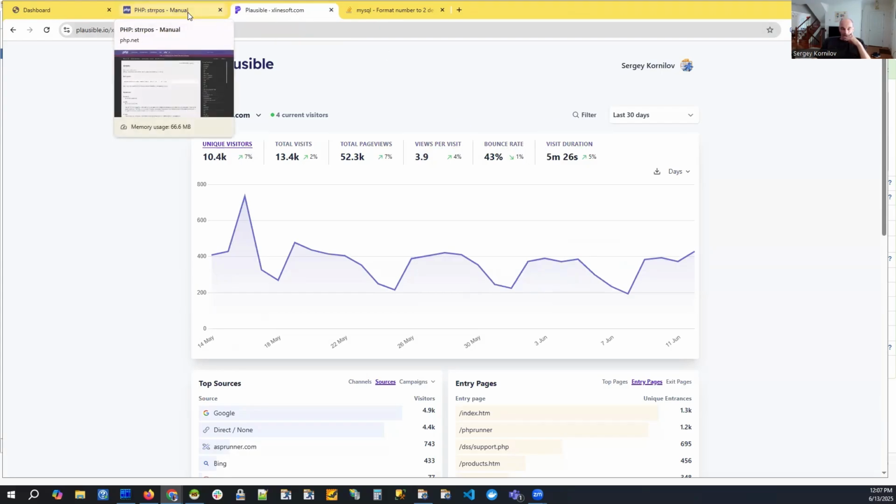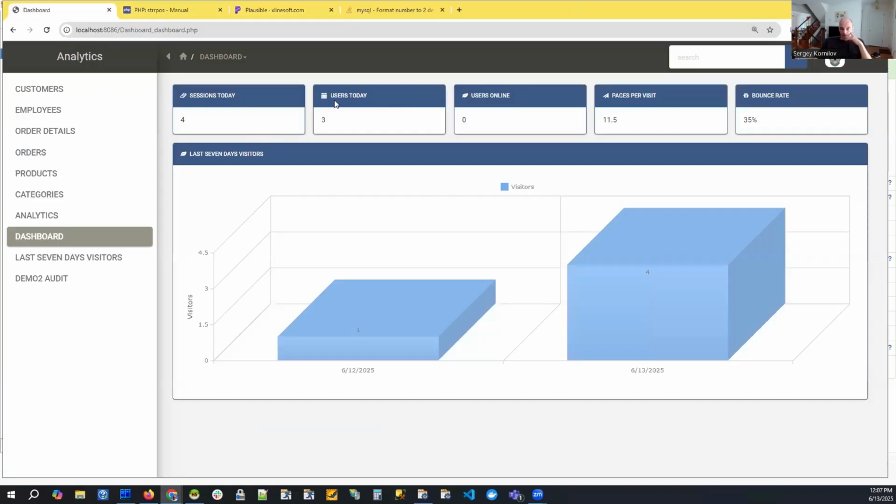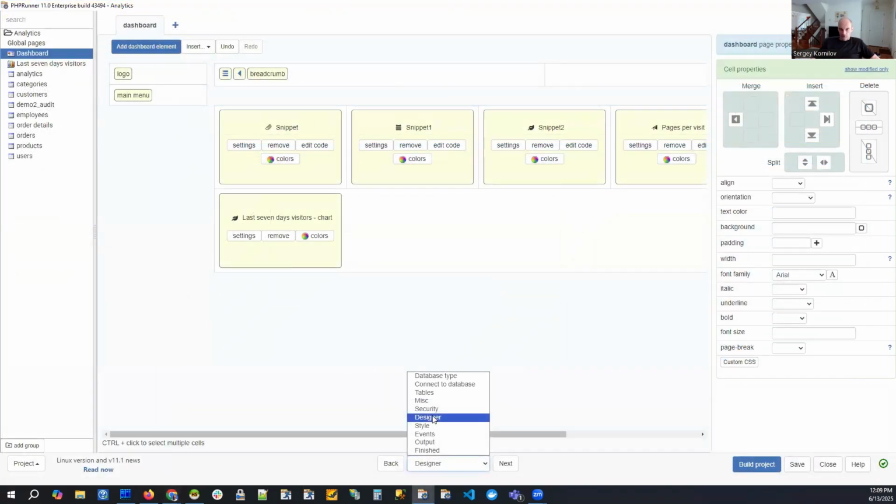Instead of using white on blue, which is kind of heavy for eyes, we can change the snippets to have a white background and black or gray font, maybe, and we can increase the numbers, make them a little bit larger.